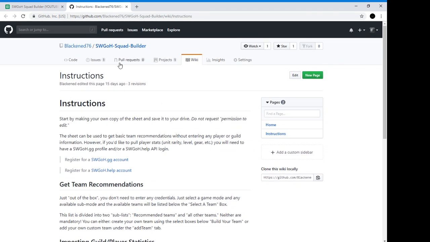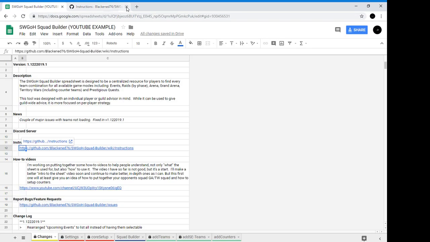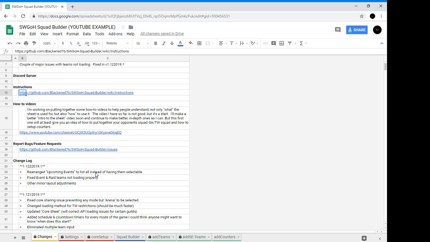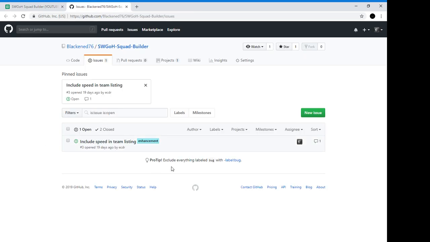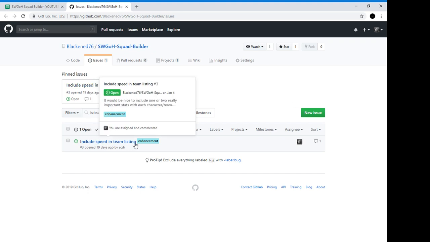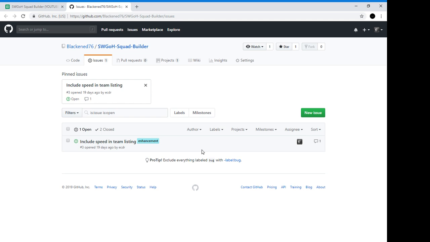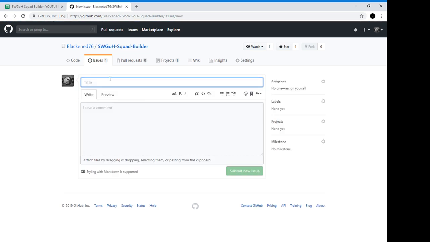So that's why I thought it'd be easier to do a YouTube video versus type all this stuff out, because honestly, I don't think I've got it in me to try and type that out. Same thing with GitHub. If you experience issues, like perhaps you can't add a team, then you would just report that to the GitHub. New issue, can't add teams, please fix right away.